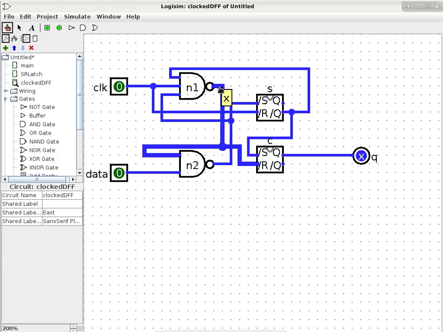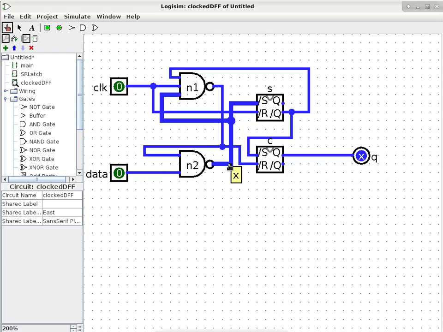So now we have to look at the 2 cases. Data can be 0, data can be 1. When data is 0, which is what it is now, then you have a 0 into N2. N2 is going to output high. Let me highlight which wire we are talking about. This wire, or this node, is going to be high, and it is going into /S. It's also going into the other input of N1, but that is not going to be impacted anyway because N1 is already outputting a 1. So this 1 is telling the SR latch S, do not set. But it doesn't say anything about resetting or not. It simply says, do not set. And that's the extent of the effect of this pin.